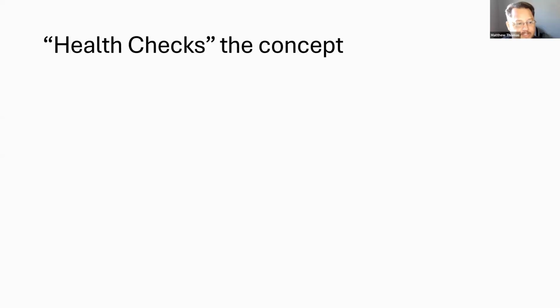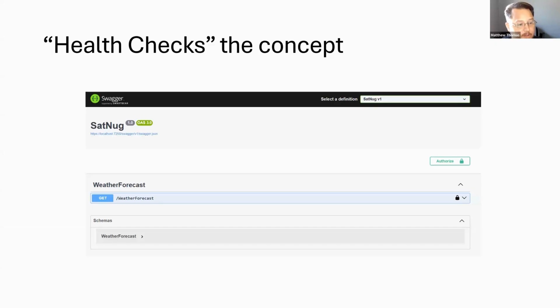So I mentioned that health checks are both a concept and a technical term. So let's talk about it as a concept first. When we're developing web applications, health checks allow you to inquire about the status of your application. They help ensure that your services are not just running, but they're running well. So let's take a look at the weather API. We've developed it, we've pushed it to production, the Swagger page comes up, and so everything's good. Time to go home, right?